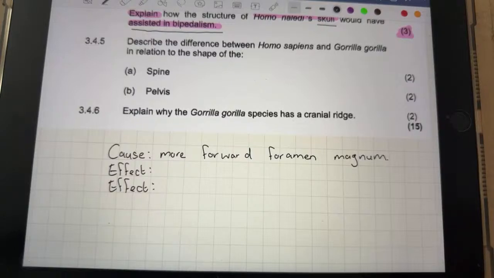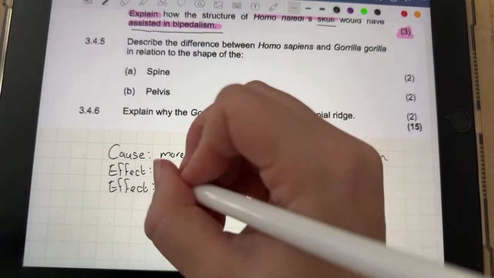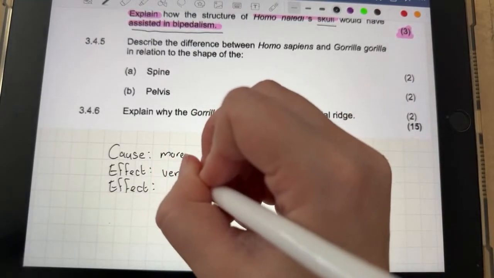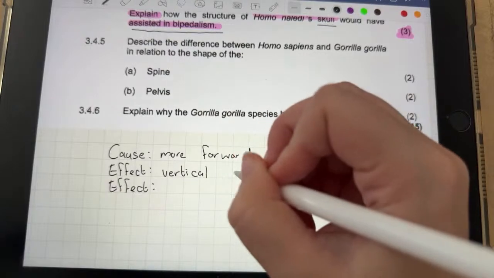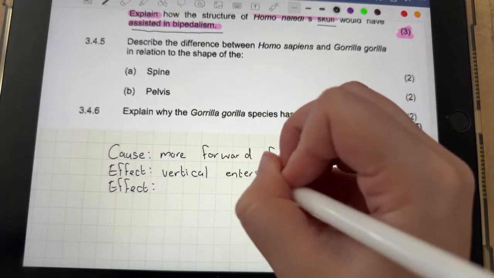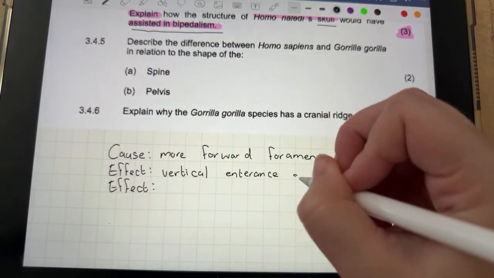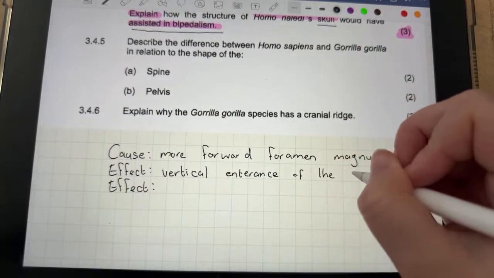Lovely. I see someone's put in the chat that the more forward foramen magnum is in a more forward position. Therefore, we have a vertical entrance of the spine.